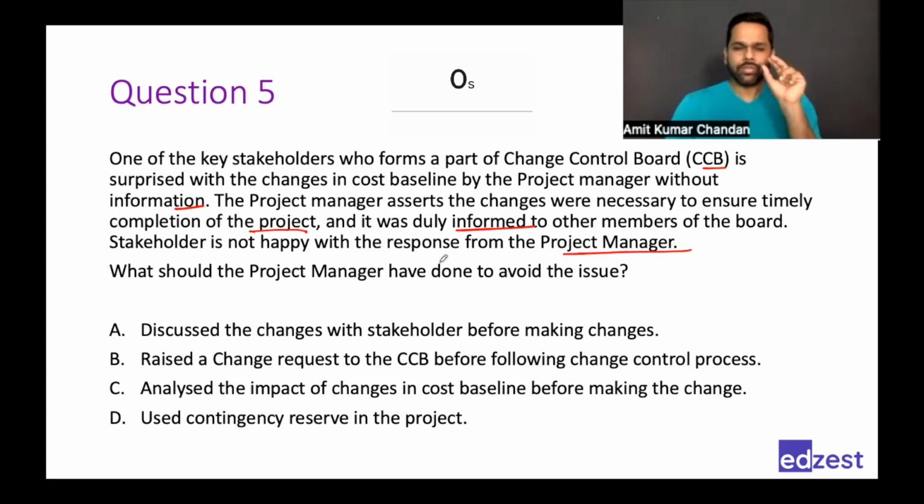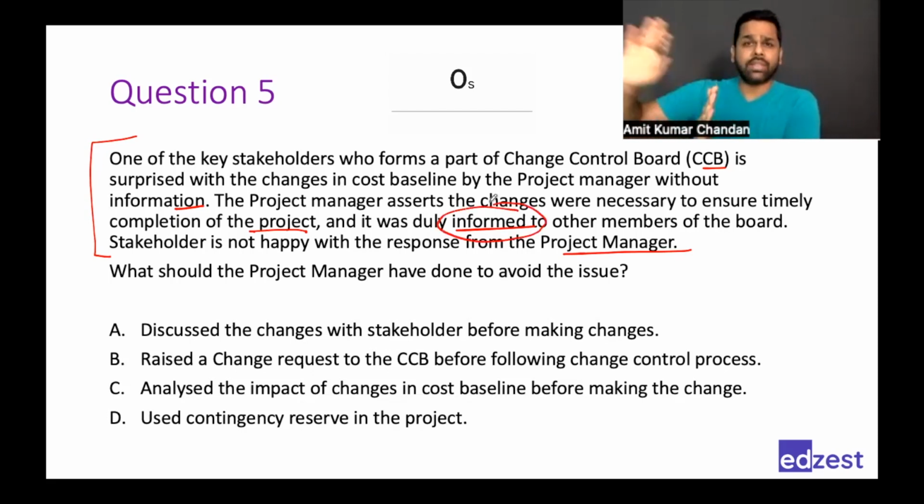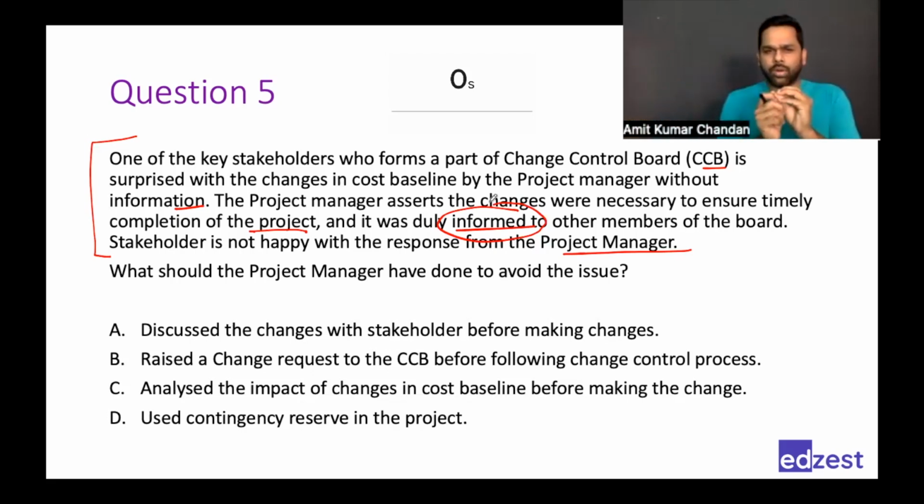There are some words which are very important to understand because they change the meaning. In real life, we might be talking a little bit casually, and we might use a word that might not exactly mean the same thing because we have a chance to explain ourselves. Here you have only 75 seconds, and whatever information is given needs to be crisp. So every single word means exactly what it literally means. So "duly informed" means that it was just informed, that I am making this change. It was not requested. You didn't go for approval. It only means that you have informed.